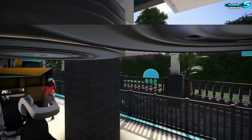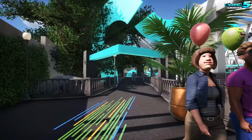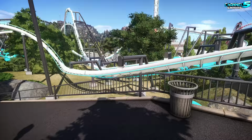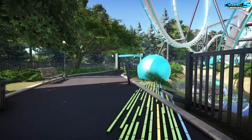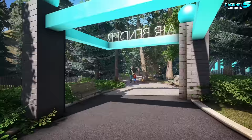Great. Absolutely great inverted coaster layout. Great experience. Unique theming. So much variety in this park. I'm just astonished. Really, that rolling ball was a great little touch. It's like the coaster kicked it out of the way as it was going by. Love it. This one skidded off the track and went through the fence. Subtle touches. What a creative creator here today. Love to see it.